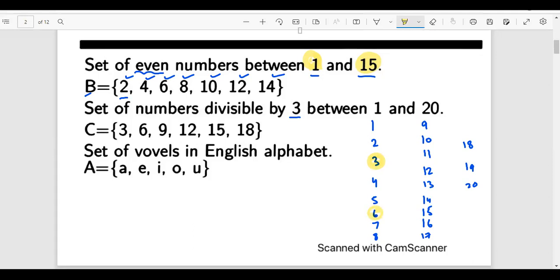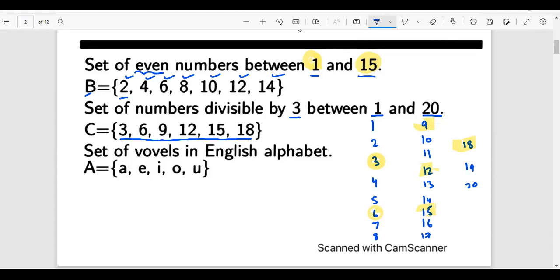And why am I saying this? We have discussed all the content in yesterday's class. If a number is coming in 3's table, we know 3 comes in the table of 3, 6 comes in the table of 3, 9, 12. All these numbers are coming in the table of 3. It means that all these numbers would be divisible by 3. 9, 12, 15, and 18 would be divisible by 3. So we need to be careful that we need to stay between 1 and 20. So it would have 3, 6, 9, 12, 15, and 18.